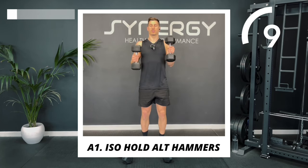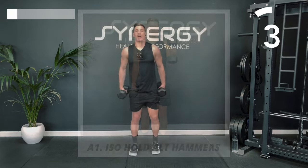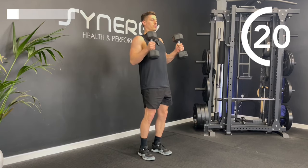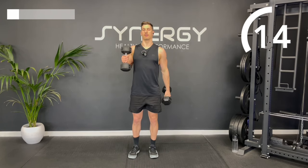We're gonna start off with something called an isometric hold alternating hammer curl. So if you pick your dumbbells up, we're gonna hammer curl both of them to the top, and then we're gonna do alternating drops. So whilst one arm holds an isometric contraction, that just means a contraction with no lengthening or shortening, the other one's gonna drop down. You want forearms just sloping slightly above parallel to the floor, squeezing that gap between the forearm and bicep the whole time, minimizing any swinging of the body.